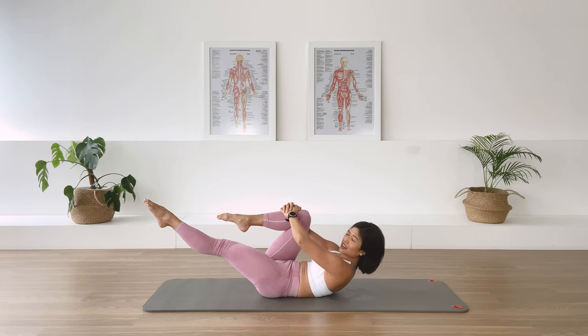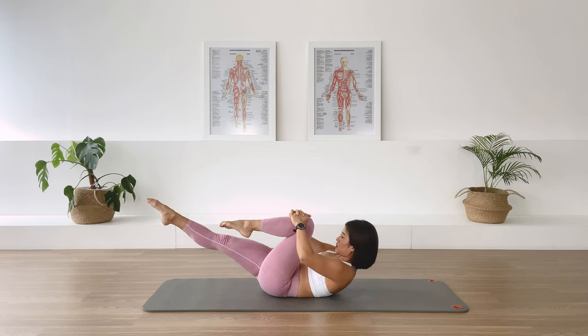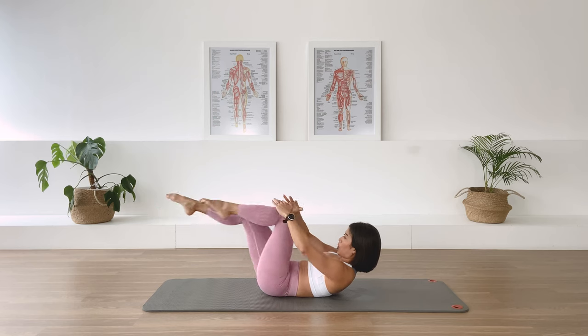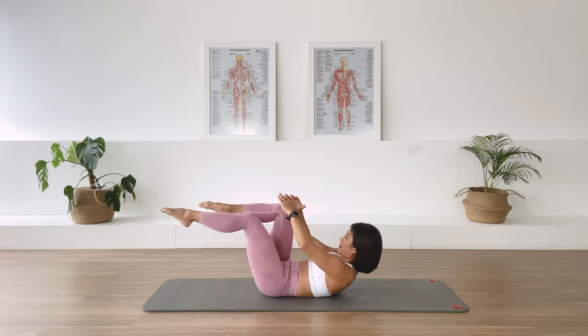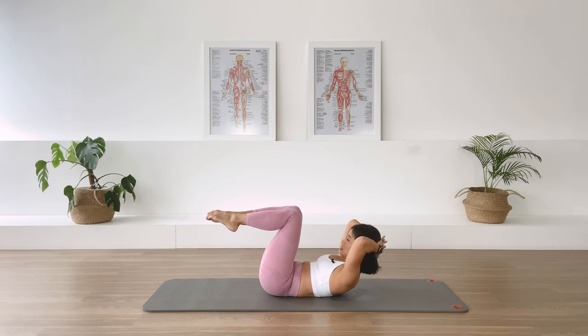Hand on the right knee. Lift the chest up a little higher. Make sure the feet are in the same line. Single leg stretch. We switch. Two. Three. Four. Five. Both legs in. Hands behind the head.